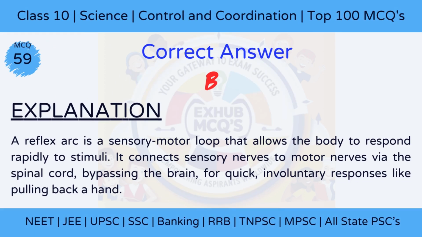The correct answer is option B, a sensory motor loop. Explanation. A reflex arc is a sensory motor loop that allows the body to respond rapidly to stimuli. It connects sensory nerves to motor nerves via the spinal cord, bypassing the brain for quick involuntary responses like pulling back a hand.